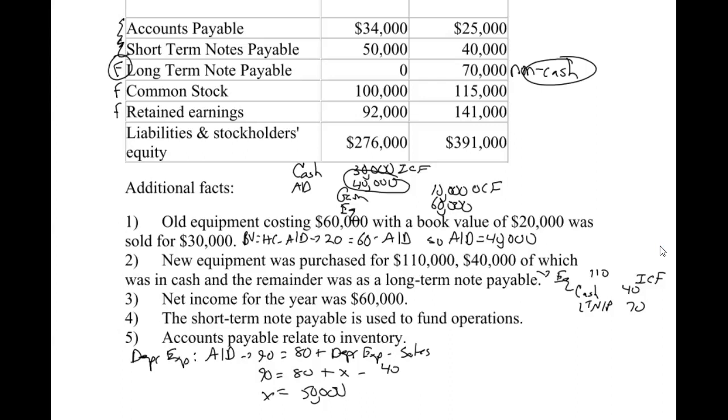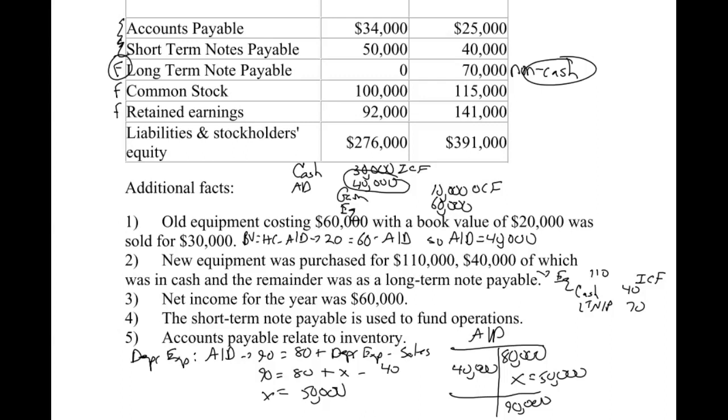I can do that with pretty much any account, reconcile like that, beginning to ending. Another way to do it, like I did with the property, plant, and equipment, is just set up a T account for accumulated depreciation. This actually might be easier for some of you. It might make more sense, especially if you use T accounts a lot in your accounting classes. Beginning balance is 80. Notice it's a credit balance. Ending balance is 90. We had that sale of 40. And then we're solving for X, and X works out to be 50,000. Notice how you get the same answer both ways, but there's my depreciation expense for the year.